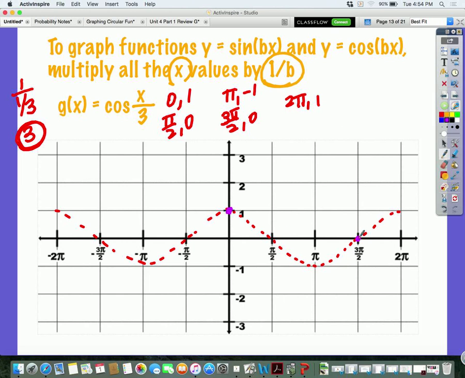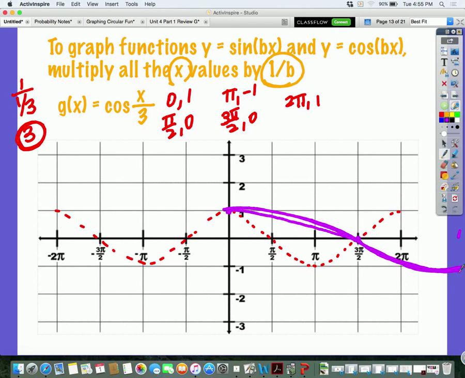And the first thing you're going to do is go from 0, 1 to 3 pi over 2, 0. Your next point would be 3 pi. 3 pi is located somewhere over here. And you're going to be down at -1. So this one's going to be all the way down there. So as you see, it's going to be stretched horizontally by a factor of 3, which means it's going to get bigger. And then you would keep going to get the others.